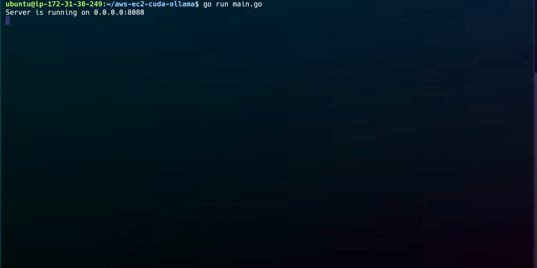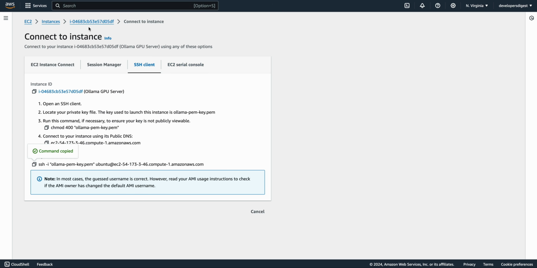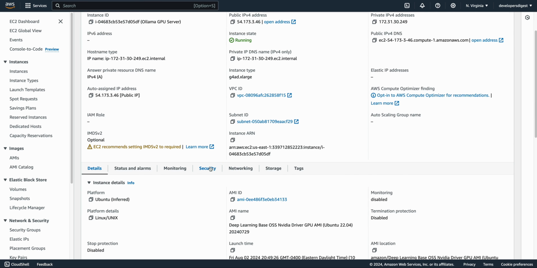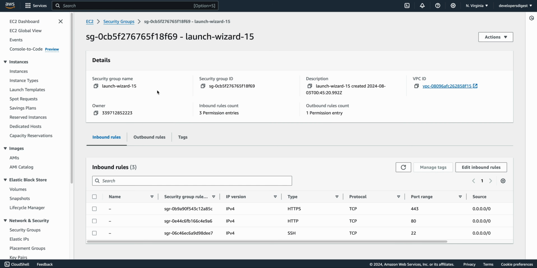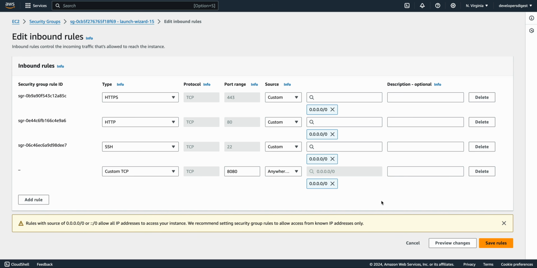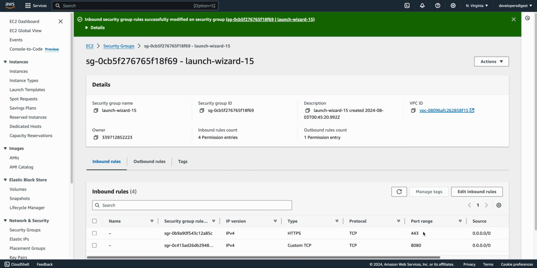So what we need to do now is we need to go back to our instance where we connected to it. You can go down to where it says security here. You can click security groups. And then from there, what we're going to do is we're going to edit the inbound rule. So we're going to add a new rule. We're going to leave it to custom TCP, and then we're going to set it to 8080. Now you can set this just to your IP if you'd like. Otherwise, you can just expose it there. Now, mind you, if it's exposed like this, it is accessible on the internet. So we'll save that out.